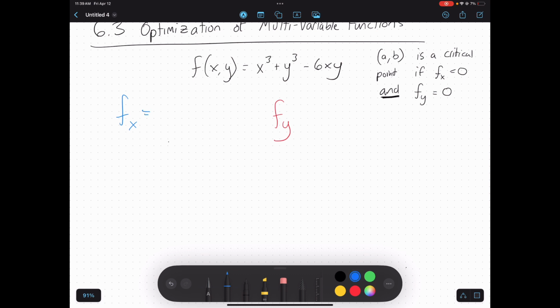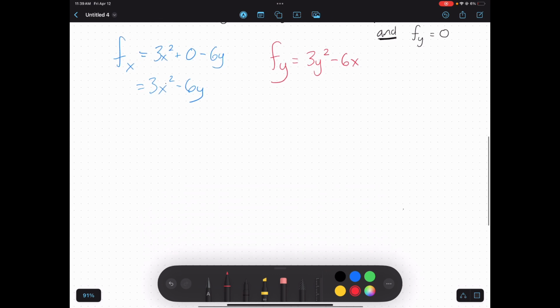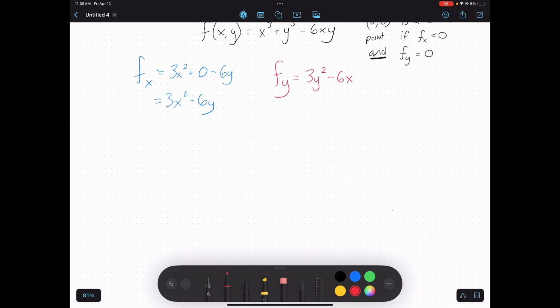Let's take the derivative first in terms of x. I get 3x squared plus y cubed doesn't have any x term in it, and so that just goes to 0. Minus, I'm going to treat the x as my function and 6y as my constant. What's my derivative of x? My derivative of x is just 1. So I'm left with this, 3x squared minus 6y. My partial in terms of y is going to be pretty similar. You get 3y squared minus 6x. If you're still a little confused about those partial derivatives, either rewatch my 6.2 video or shoot me an email and we can go over it a little bit more.